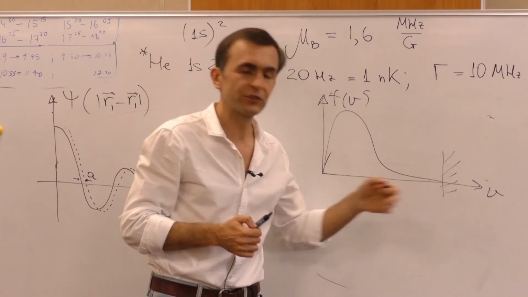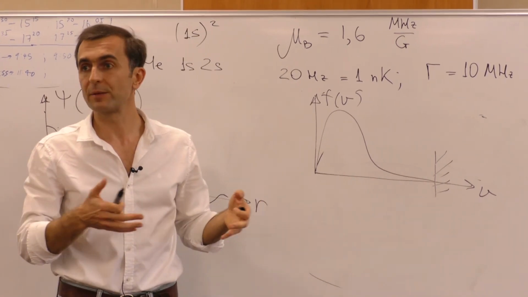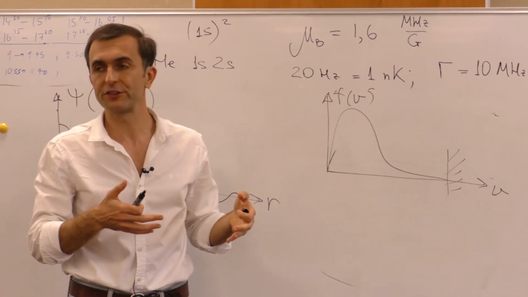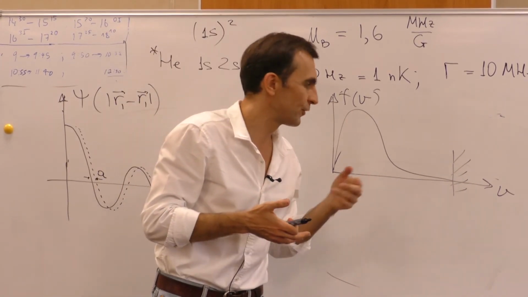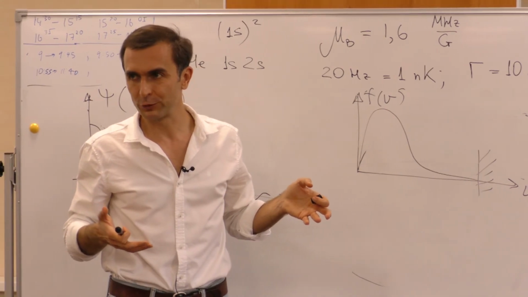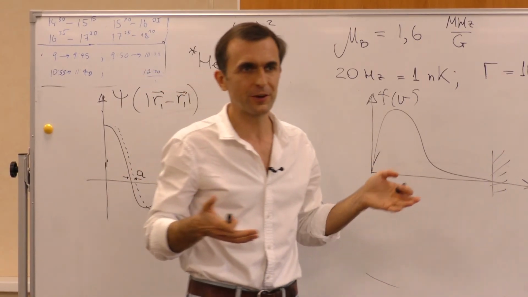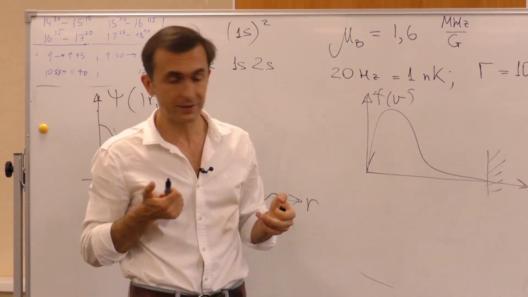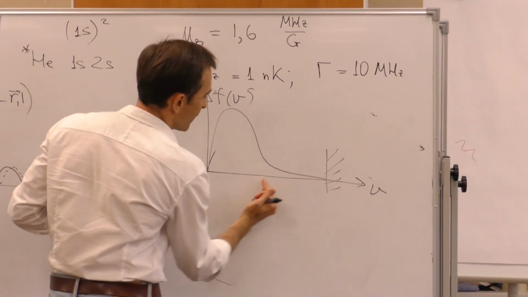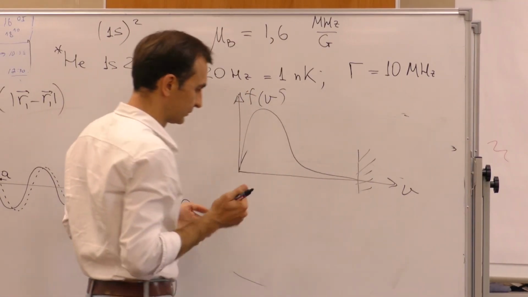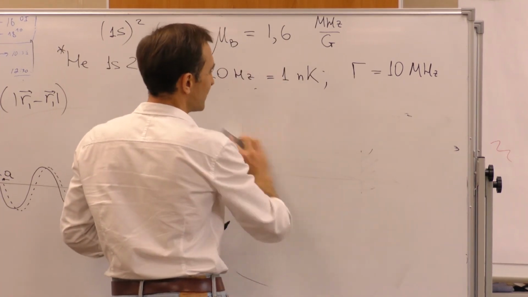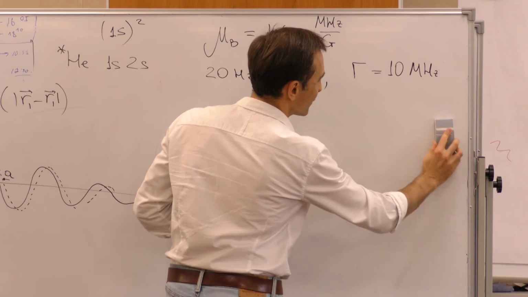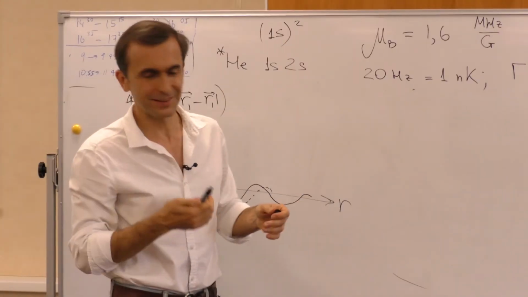If this cutoff velocity is very, very high, the atoms are lost exponentially slowly, and there is no way to finish evaporation in any reasonable amount of time. In an optical trap, it's very simple. You lower the power of your laser, and this shifts the border of evaporation below. In magnetic traps, it's very different. It's hard to manipulate magnetic fields like this.